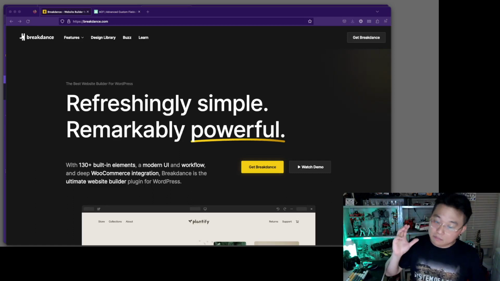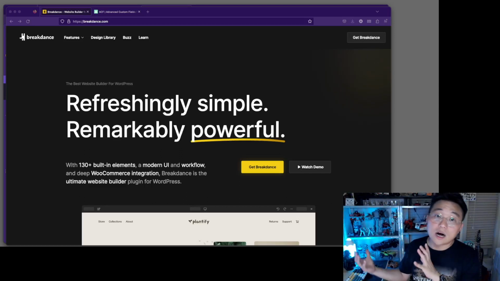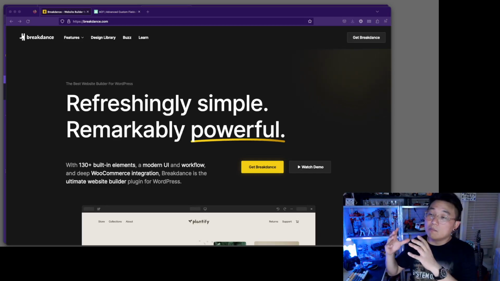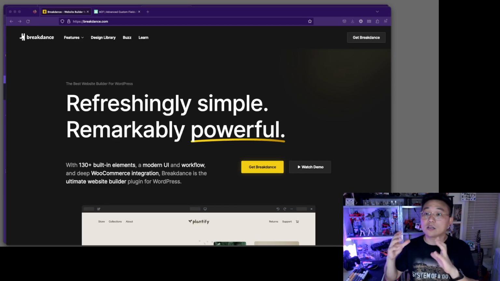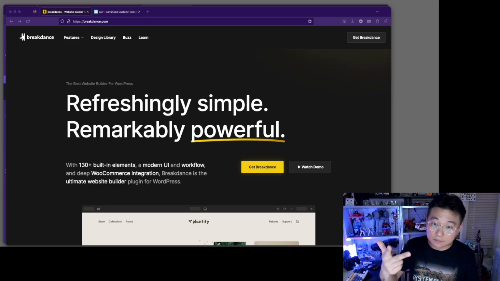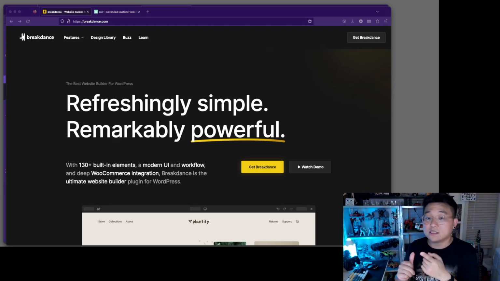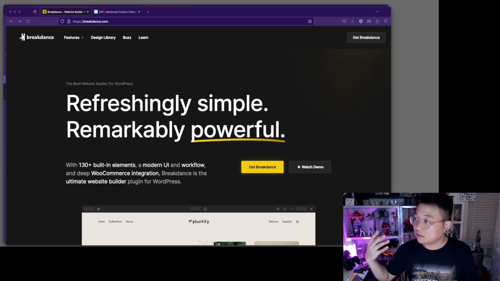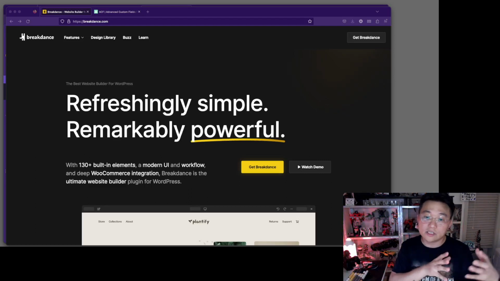That's great. However, there are a few new modern builders that came out in recent years that have a much quicker load because they load only the things that are needed, in very clean code. Those are Bricks, Oxygen, and Breakdance. I do have a Bricks lifetime license, and an Oxygen lifetime license, and I am paying for Breakdance as well. But anyways, Bricks and Oxygen, the way that things are intended are a little different from Breakdance.